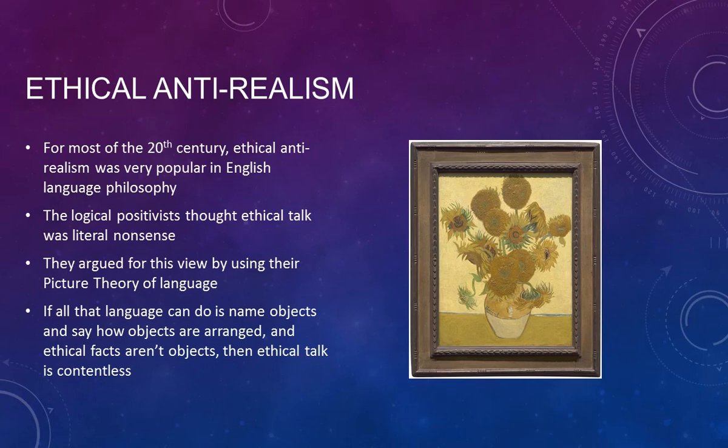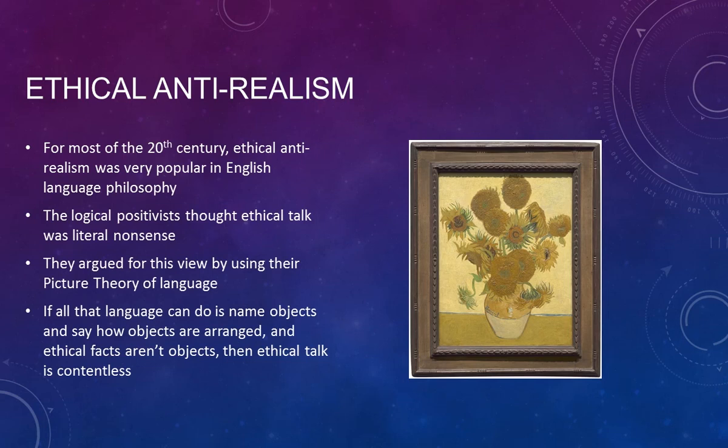So very, very briefly, the picture theory of language says this. Language can do one and only one thing. Name objects, so here is a bottle, and then describe the relationship between objects. The bottle is on the table, right? The names for the objects get arranged in a sentence that tells you how the objects are arranged relative to each other. And that's it, they said. That's the only thing that language can properly be said to do, right?